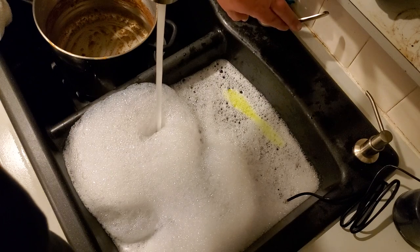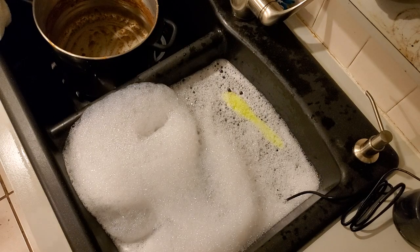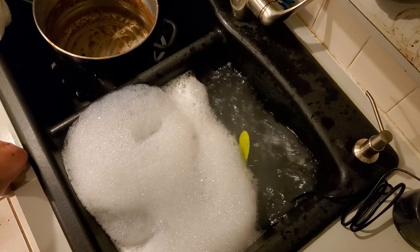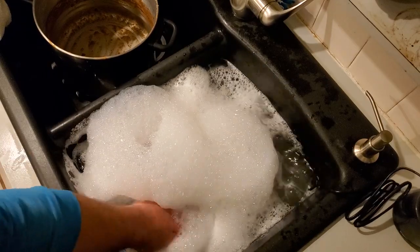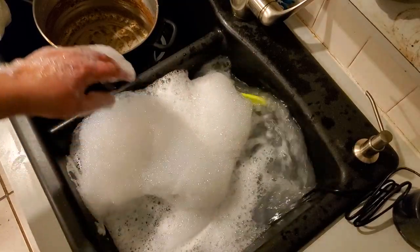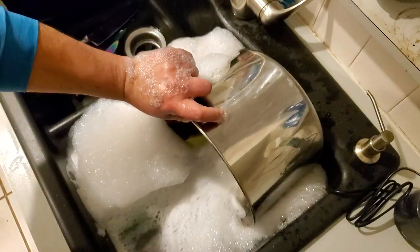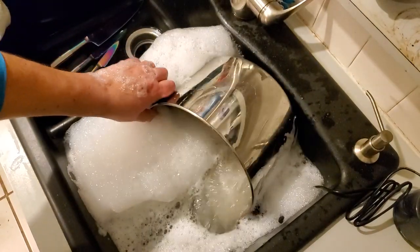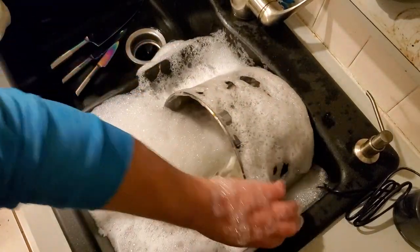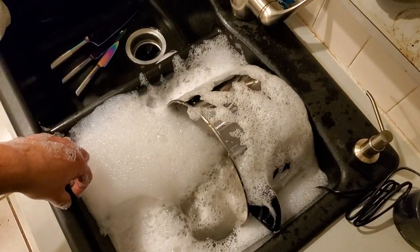A little while later, we got water. Let's plug this in so you can see what it does. See how it's just moving the water around? It doesn't seem like it's doing a lot, just moving the water around. Sometimes it doesn't want to stick to the wall. There — stuck to the wall. Completely unrinsed, didn't do nothing — I'm going to put it right in there. The pot's kind of big, so I'm going to have to flip it over after a little bit. And I'll be back — let's see what happens.